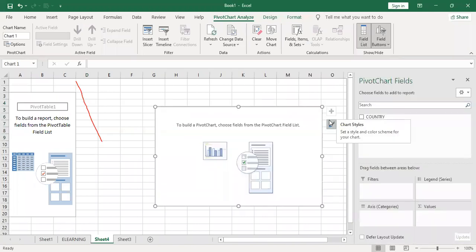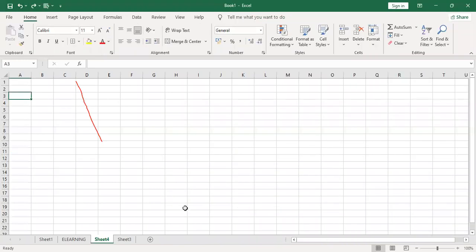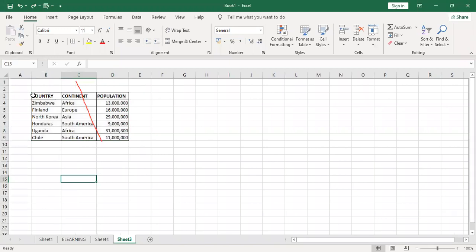Now you see, on insert, have you typed the data table? I've said highlight the data table, from country, continent, population. Highlight that.